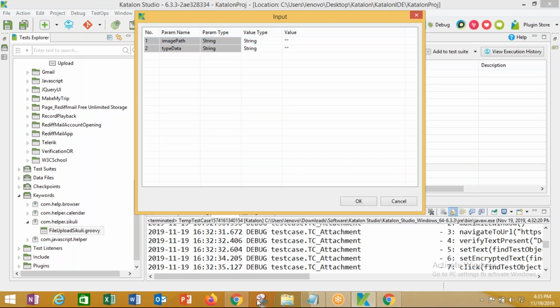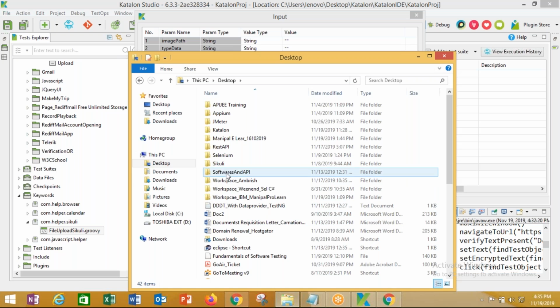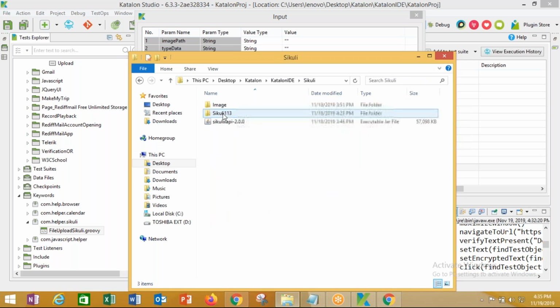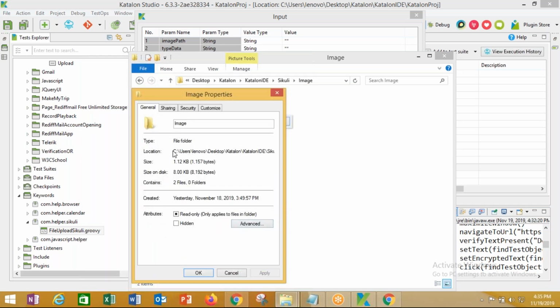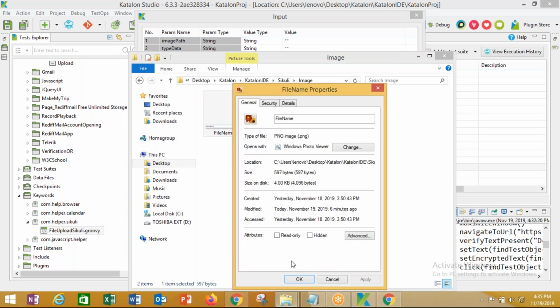Complete image path can be given. Properties. What is the name of the image? File name.